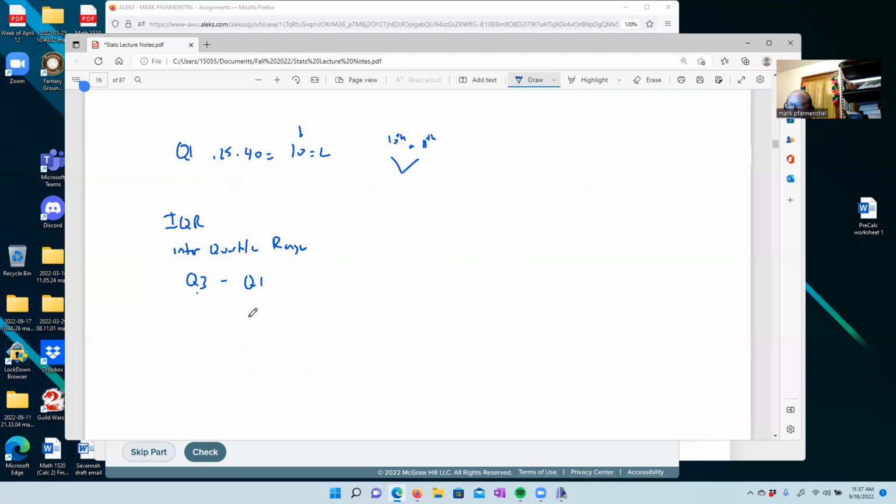Other chapters don't have us do this. Chapter 2 was hard because we have to do graphical display of data, and we have to put things in order. Chapter 3 is hard because they're asking us for medians, they're asking us for quartiles, and we have to put things in order. The rest of the class doesn't tend to be quite so tedious as far as putting things in order and having us sort things. So it does tend to go a little bit faster. If you're going through this and thinking, wow, this takes a long time to do this homework, it's not that it's hard, it's tedious. And that's the difference.